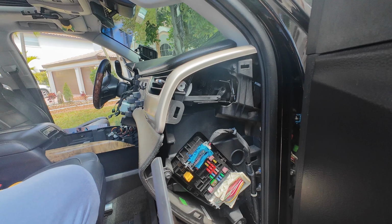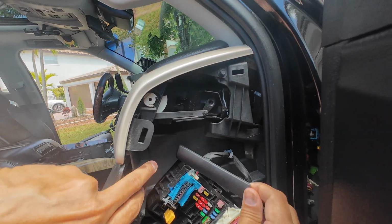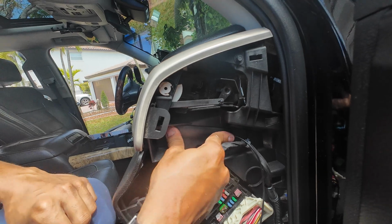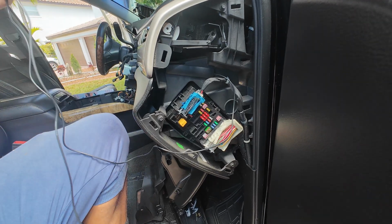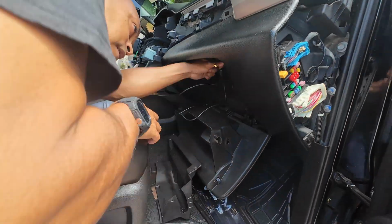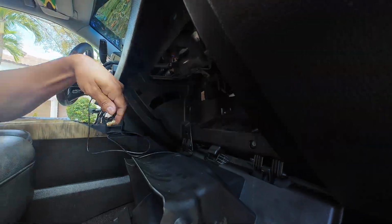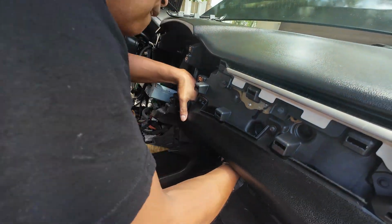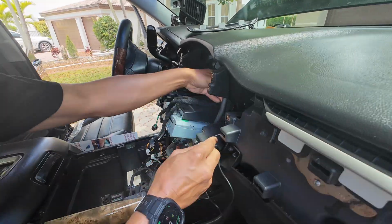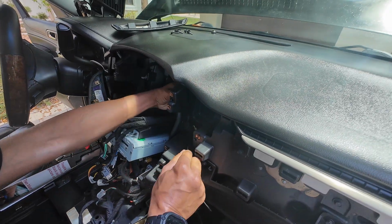Likewise, on the opposite side, I'm going to go ahead and find somewhere good for it to go. I'm going to put it right here, hold it in place just for it to adhere, and then I'm going to run the cabling through the hole here, and we can reach back behind our glove box and just fish that cable all the way through. Again, fishing it behind the glove box and pull it all the way up. Work our way back so we have access behind our radio.